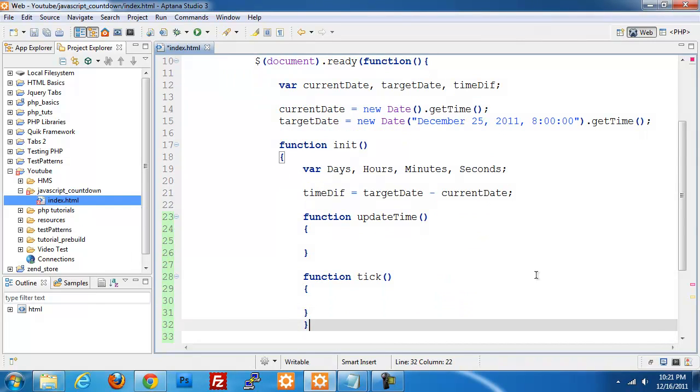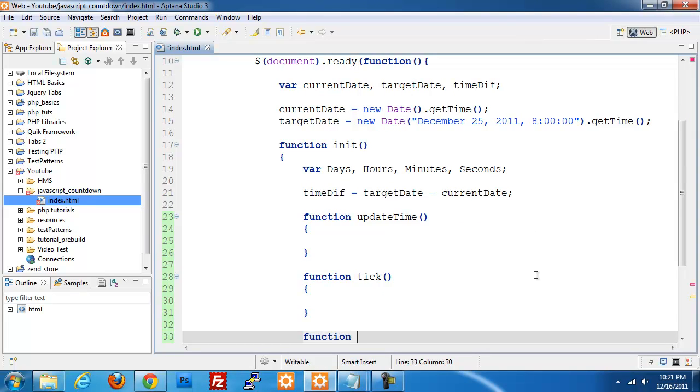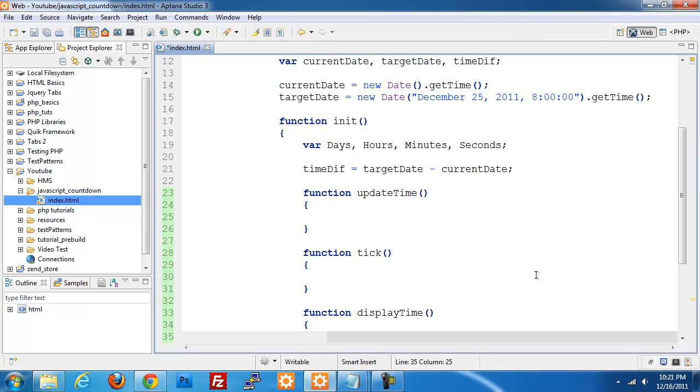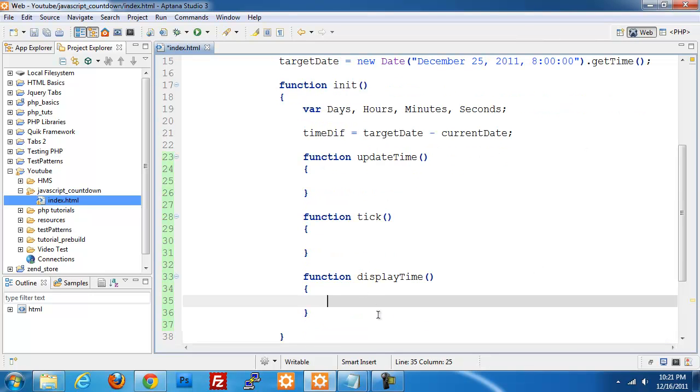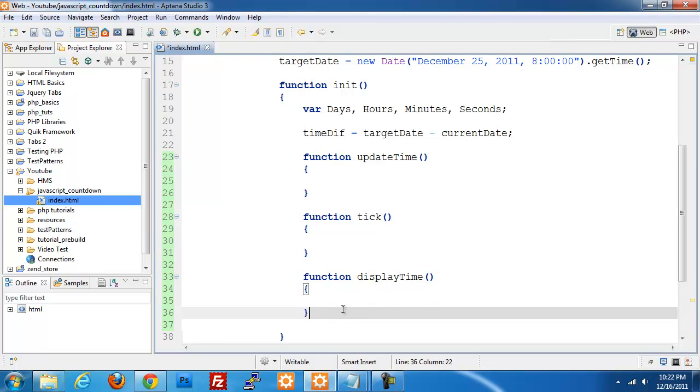And then we're also going to create a function called displayTime, which is actually going to handle outputting the information onto the screen. This will do the formatting and any other things that we need to happen. So those are our three main functions that handle the output from our application.